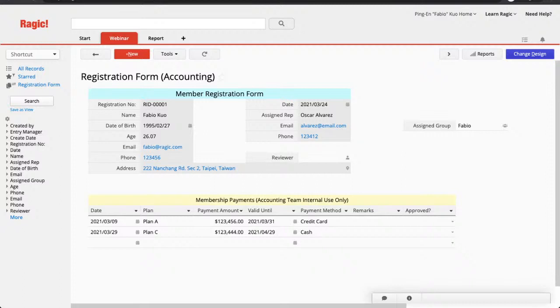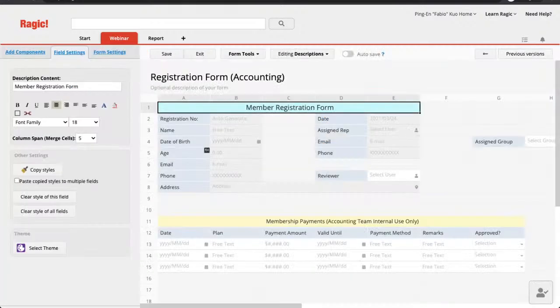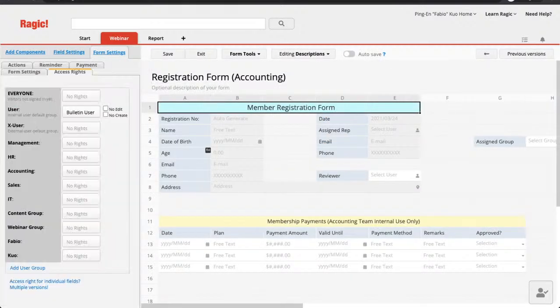So with different access rights settings and different sheet settings with multiple versions, you can select which users can view which fields, which style of sheets, which types of data, and they can all be done comprehensively in terms of other sheets. And just right here, if I would only want the accounting team to view this sheet, all I have to do is give them admin rights or give them bulletin user rights if they're not. Basically, they'll have to be assigned to the entries to view and edit the data down here in the subtable.